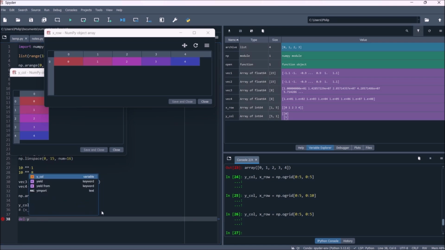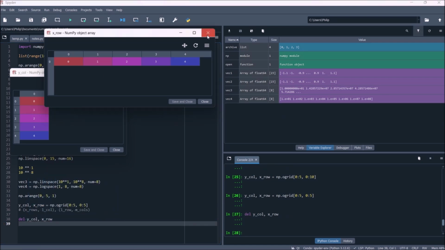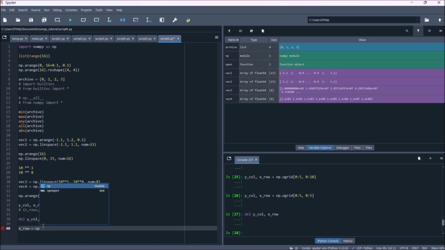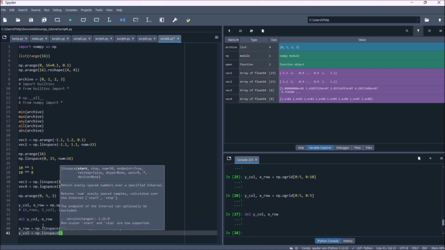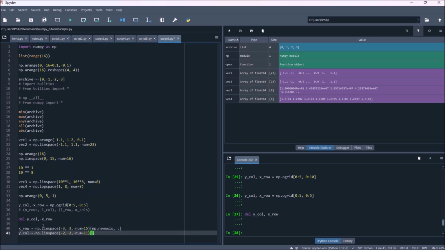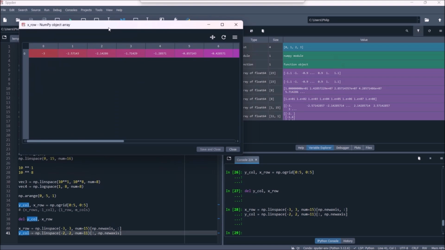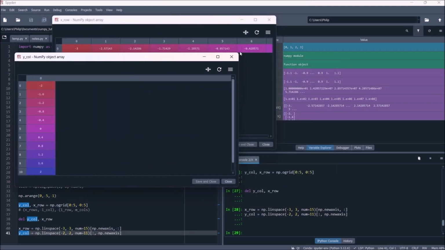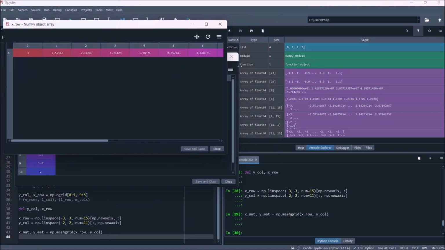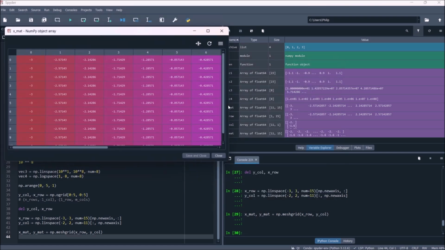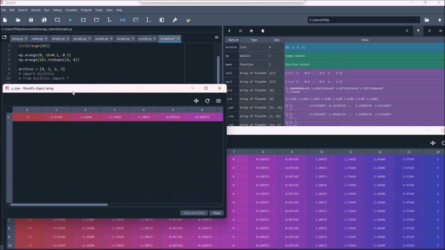Okay, so sometimes we won't want integer spaced values. So instead we use the linspace, and we use this with the numpy.newaxis. So let me just create the following X row and the Y column. And sometimes what we actually want to do is expand each of these into a matrix using the other array's dimensions. And we can do this using meshgrid.